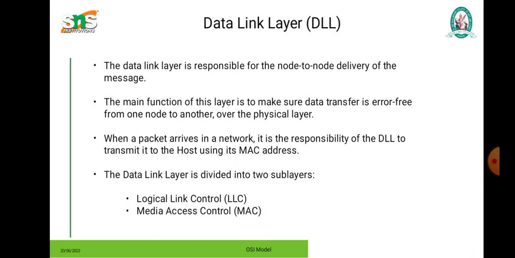The logical link control layer helps in transferring the packets to the network layer, and when the packets are received by the receiver, it identifies the address of the network layer, and it also provides flow control. The next one is the media access control, which is the link between the LLC and the physical layer, and helps in transferring the packets over the network.